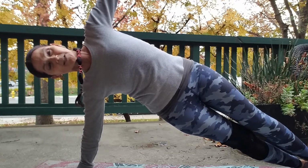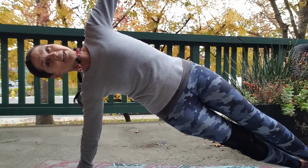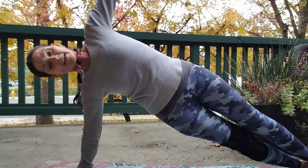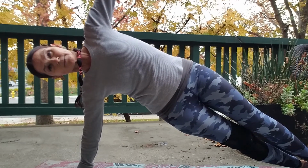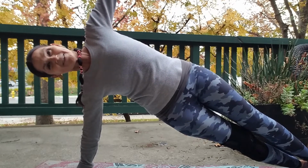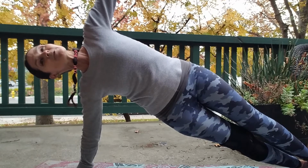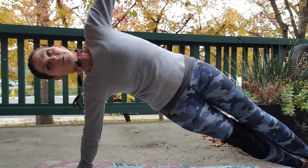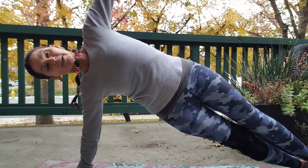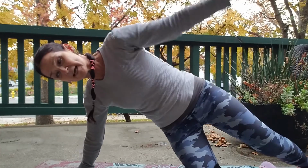Kind of like a desk break from sitting all day, just to get some blood flowing through your body. Stay here and breathe. Lift those bottom ribs. Breathe in for 5, for 4, for 3, 2 more. Good, last one. Gently come down to your mat.